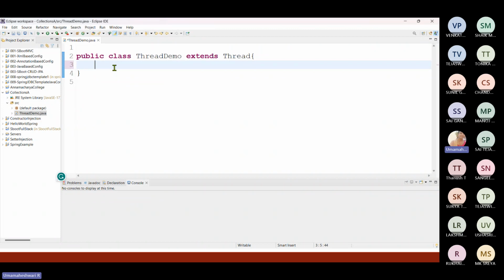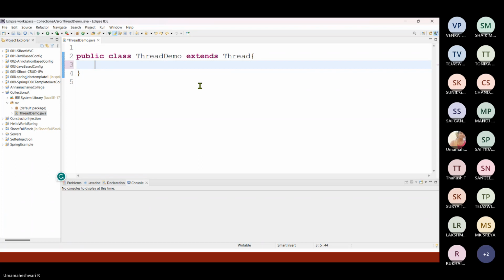First we will see one simple example of multi-threading, and then we'll move on to a very big example. The advantage of using multi-threading is that it does not block the user, because the threads are independent. Each and every thread is independent, and you can perform multiple operations at the same time, many operations together. So you can save time.